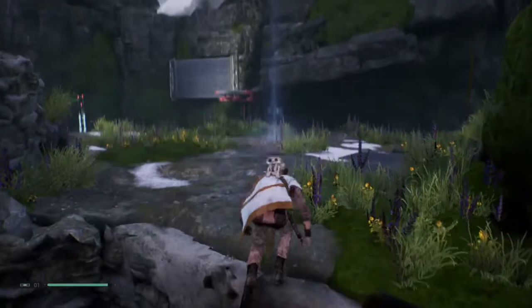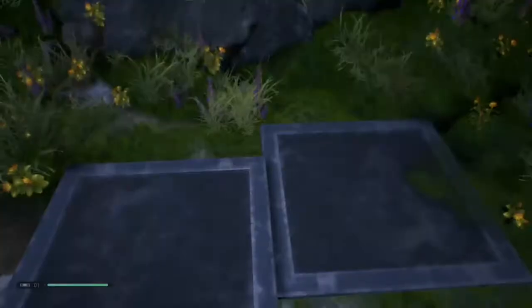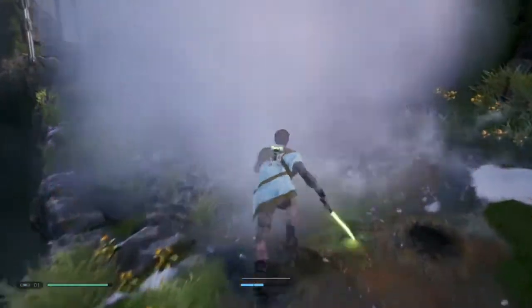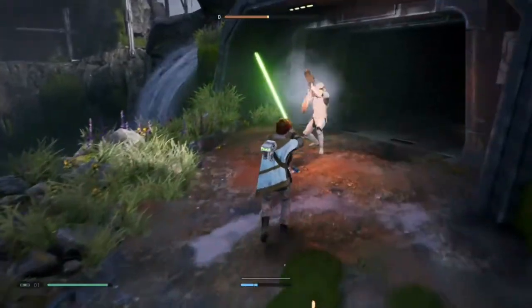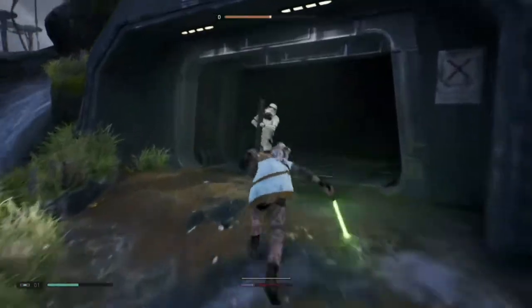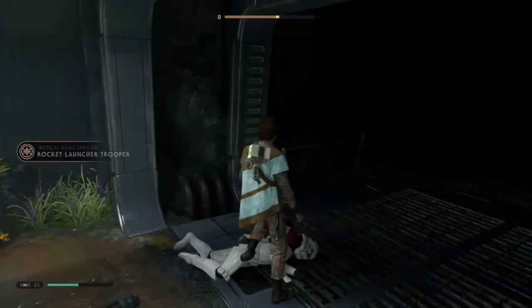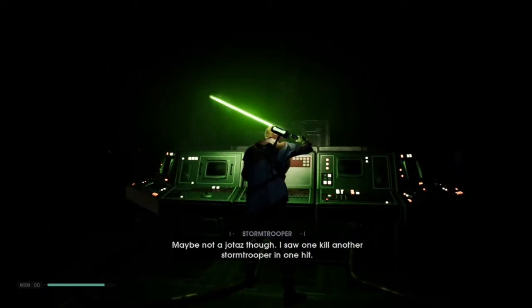Let's move. Where am I supposed to go right now? No, I was going the right way. Let's go. Oh my god, dude. Bro, what is going on here? No, you're not gonna kill me again with this. What are these guys called? I wanna know. Rocket launcher trooper, obviously. Let's go. We got work to do. You're gonna run into a Jedi, buddy.